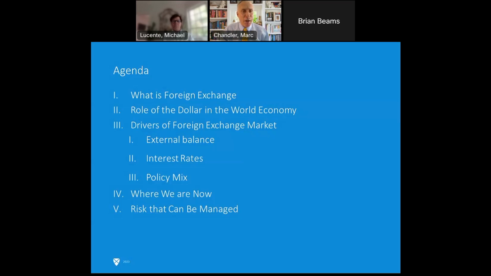Some currencies are pegged to the US dollar. Some have what we call a dirty float, where it's heavily managed. Others move freely against the dollar, just as the way equity prices or interest rates move by market forces. So does the foreign exchange market to a large extent. So businesses take on foreign exchange risk when they have revenues in one currency and expenditures in a different. That could come from exporting. It can come from borrowing. A number of different ways that companies have that foreign exchange exposure.